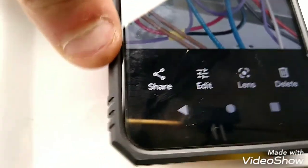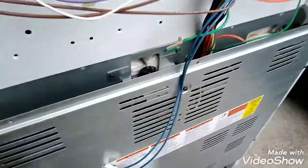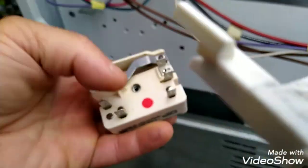And you see here, the blue is on top. The red's on the bottom there. So, yeah. Blue is on top here.